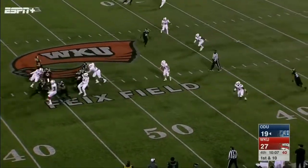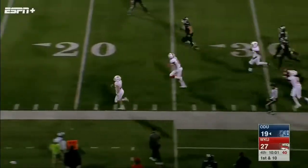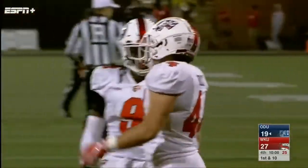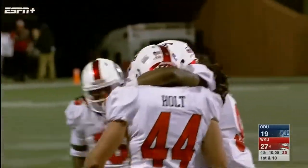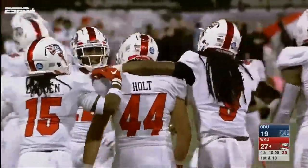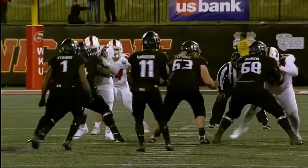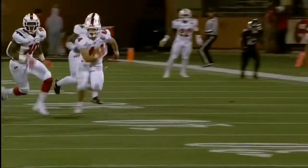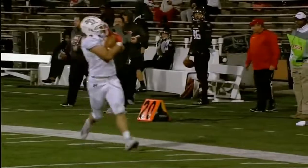Four wide for LaRusso — LaRusso pump fakes, gets nailed, loses the football. Scooped up by Ben Holt, who picks up a block down the sideline and tiptoes out of bounds around the 27 — just inches away from a scoop and score. He had nobody in front of him and didn't know where he was on the sideline — he could see the black end zone and just stepped out. It was one of the keys to the game: turnovers. LaRusso doesn't see it coming from behind him — there's the scoop. He makes a move outside, turns his head, and steps out of bounds.